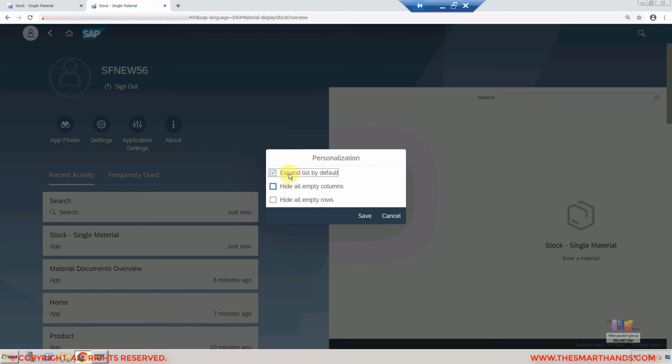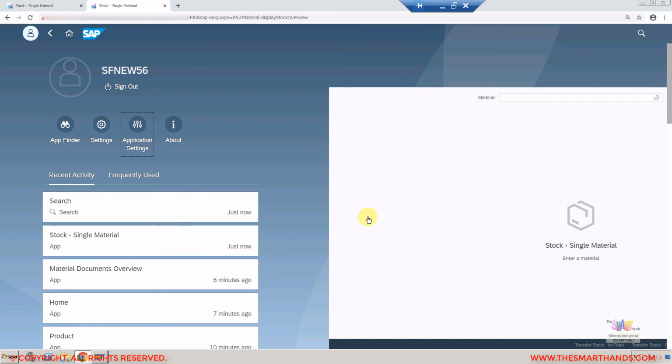For example, this one, expand list by default, which is the list that you can see. Let me uncheck this. I don't want to expand it, and I want to hide the empty columns. Let's see what happens. When you uncheck expand list, it will not show you the storage location view under the plant.